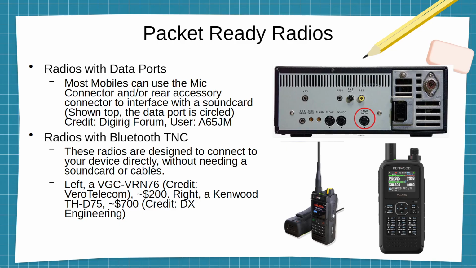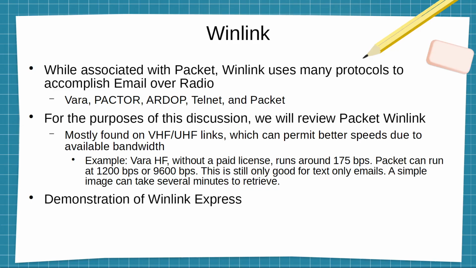So what are some of the things that we can do with Packet in modern times, aside from APRS? The biggest one I've come across is WinLink. Well associated with Packet radio, WinLink will use many different protocols to accomplish sending email over the radio. A lot of people have used VARA for HF. PACTOR and ROP are older standards that have been used on HF, VHF. Telnet is always a good option, and of course, Packet. For the purposes of this discussion, we're going to talk about Packet WinLink.